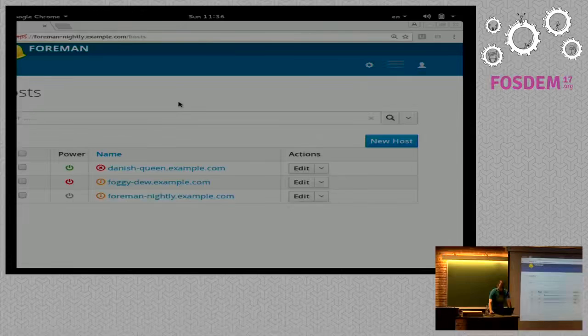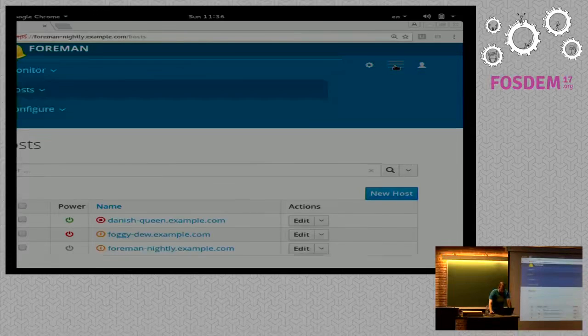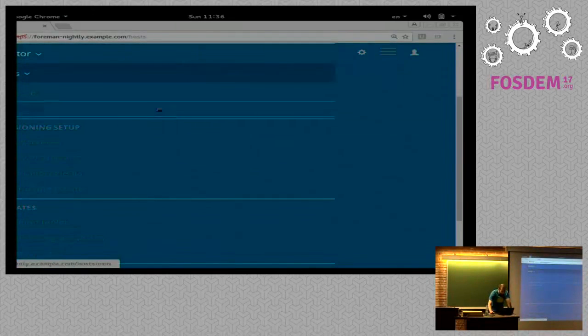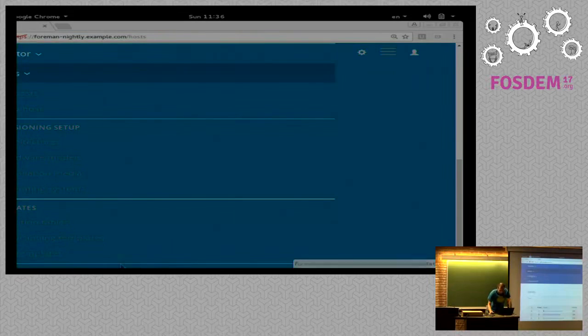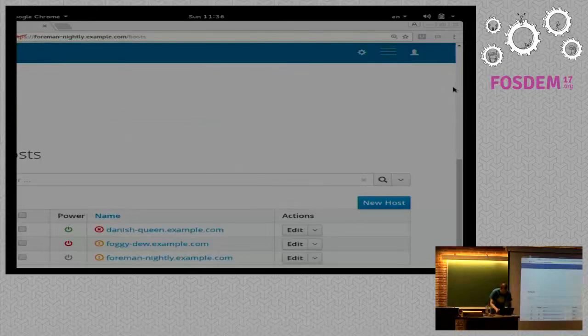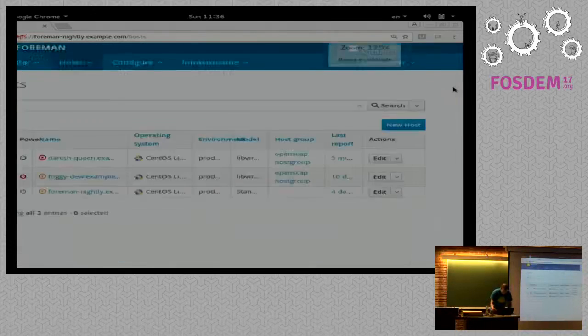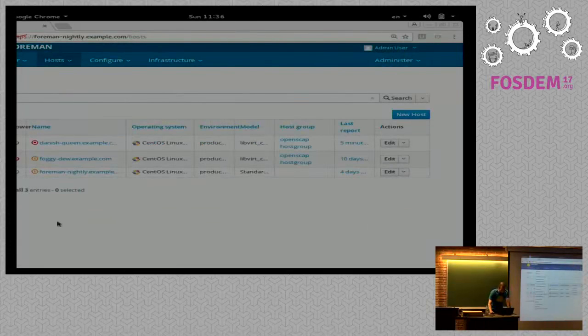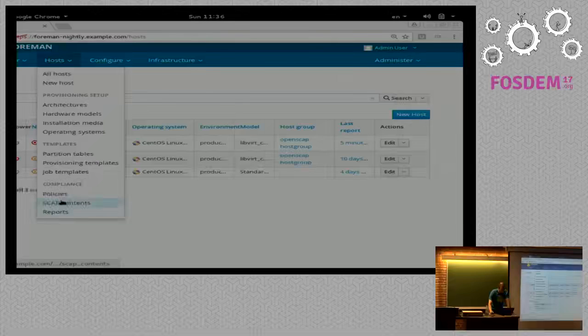And if you're looking for the OpenSCAP related stuff, it's down here. I'll try to zoom out. Yeah, that's much better. Okay, down here on the host.